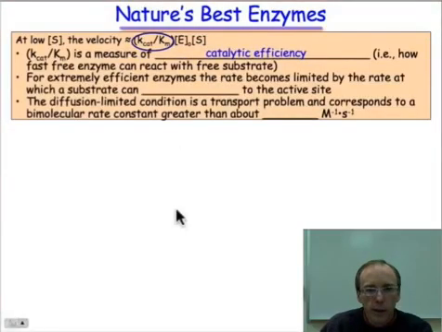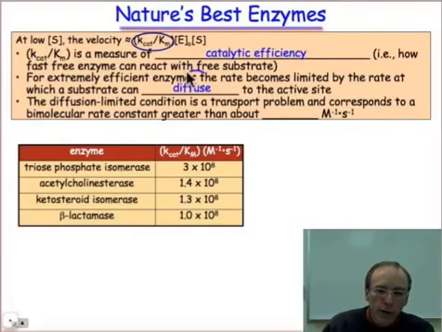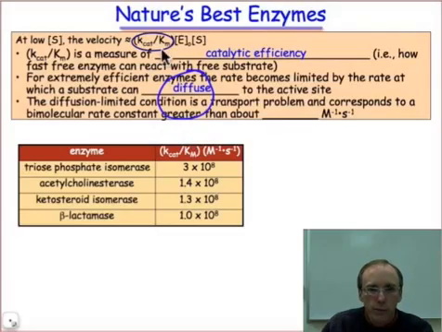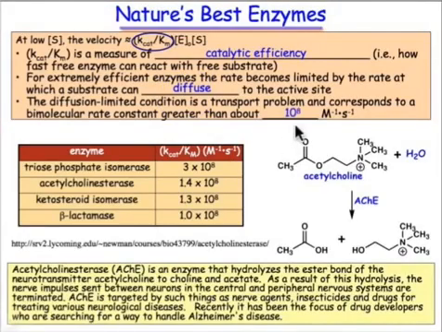We call kcat over Km the catalytic efficiency, and ultimately there's a limit to how efficient an enzyme can be, and that limit is going to be how fast the substrate can diffuse into the enzyme active site. So there's an upper bound to how large this kcat over Km, the efficiency, can be. That value tends to be, as you can see for nature's very best enzymes, about 10 to the 8th. Beyond that, a second order rate coefficient faster than 10 to the 8th has reached the point where the rate limiting step is the transport of the substrate to the enzyme active site. We can really never achieve a rate that's any faster than that.